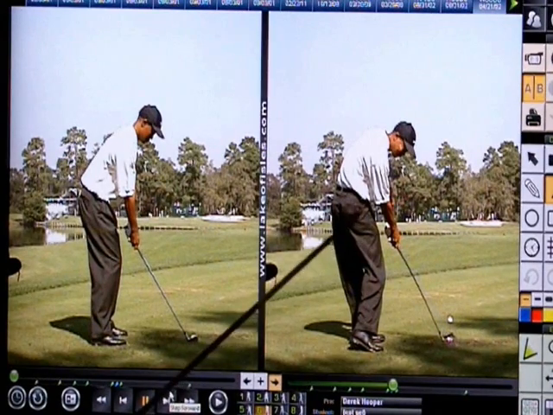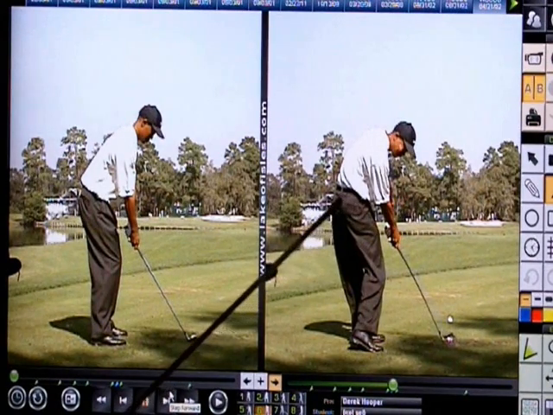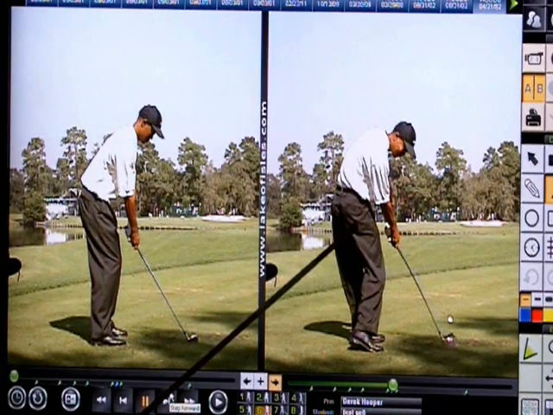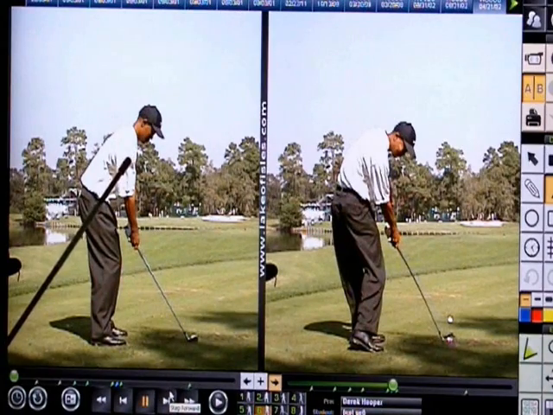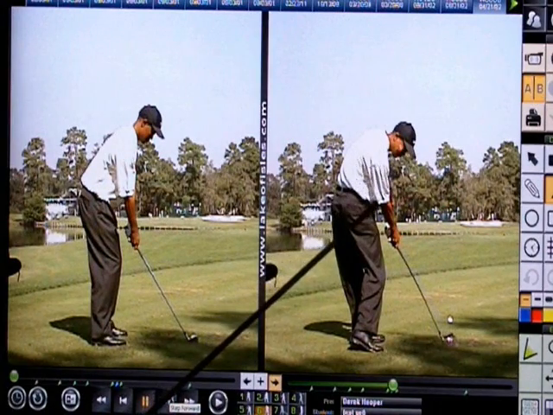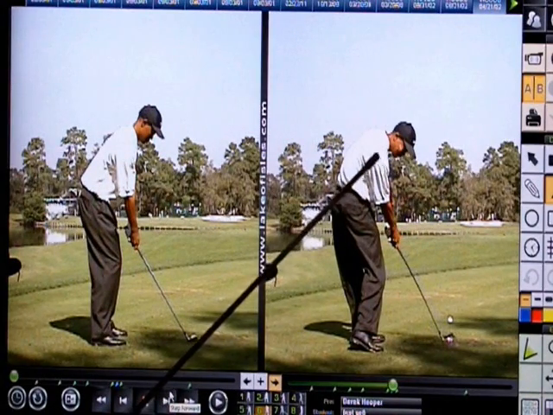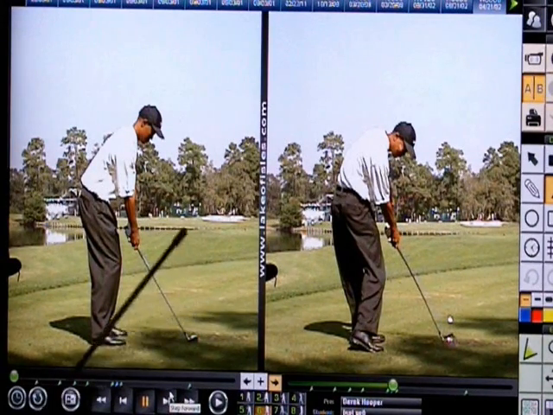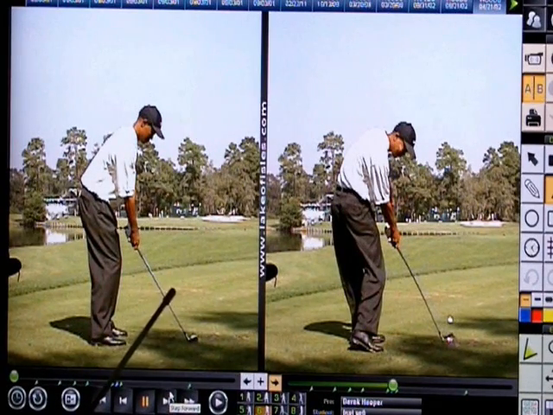And what that does is it gets the hips to be rotated open at impact. You can see here at address they're fairly square to slightly open, whereas at impact they're considerably open. The other thing we see is at address, shoulders are fairly square to a little open, but over here at impact you'll see the shoulders are a lot more open as well, and the body is rotated a lot more through impact than what it is at address. So very different positions. Now if we have a look at the 3D data, I'm going to show you the numbers that are associated with those positions.